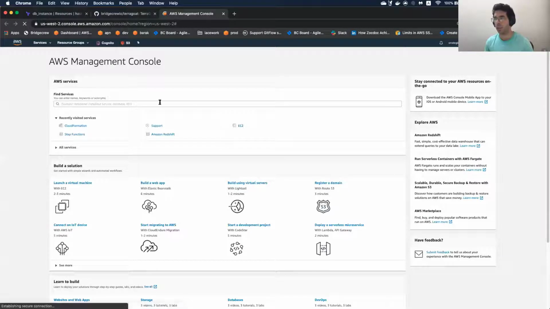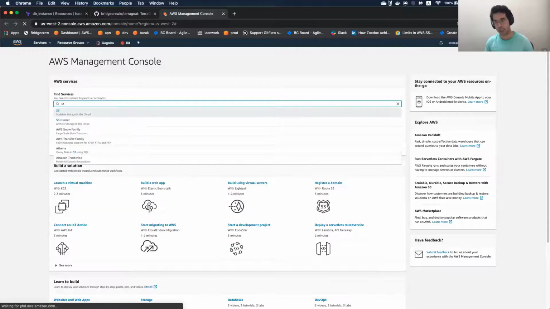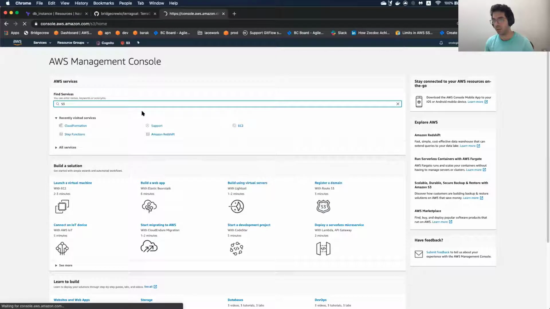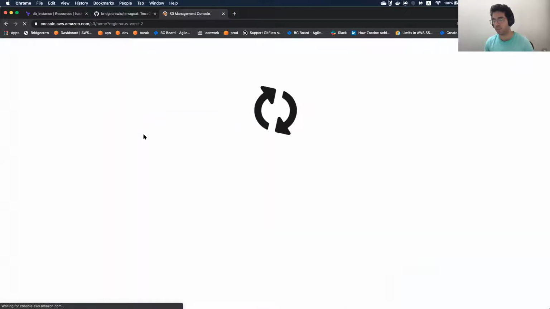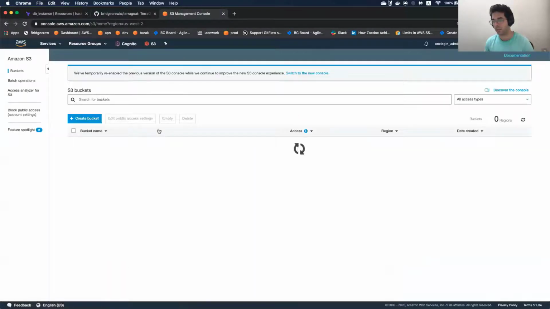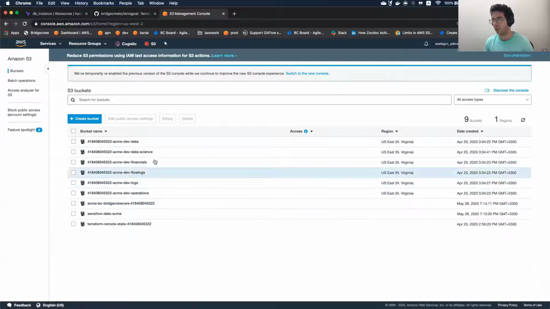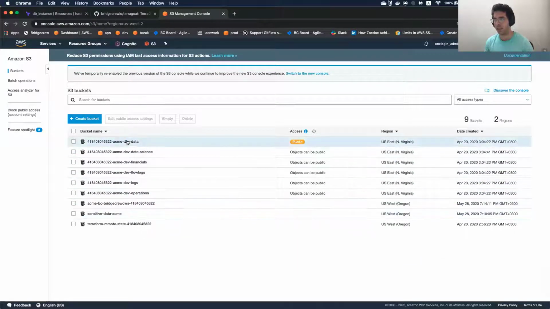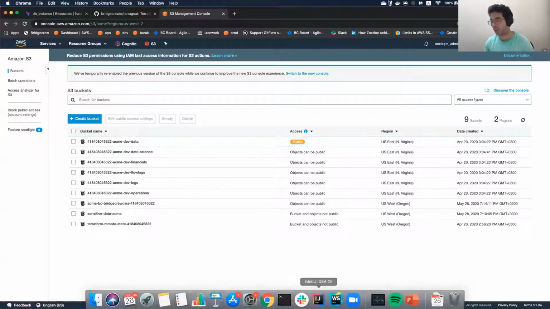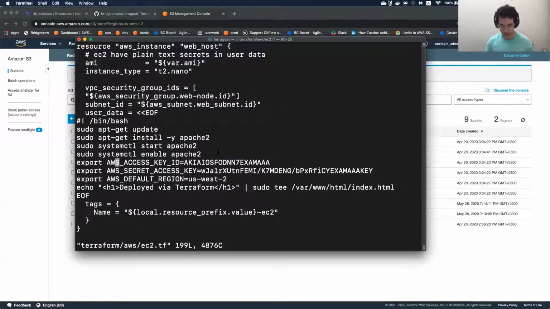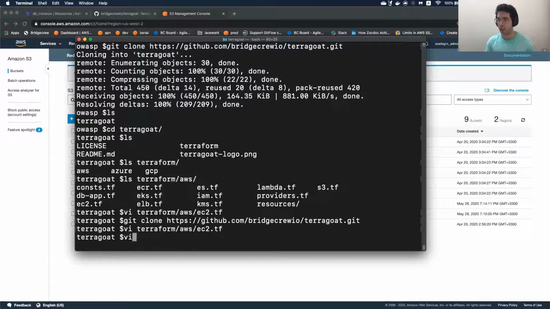So let's take a look at S3 buckets in my account, for example. So I have all of those buckets defined, and hey, I have a data bucket that is public, which is bad. Where was it defined? It is actually here in this S3 Terraform code file.